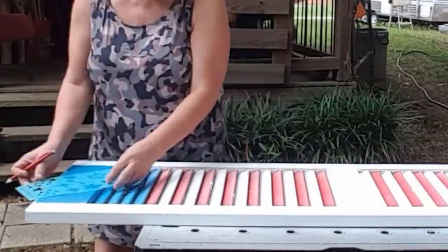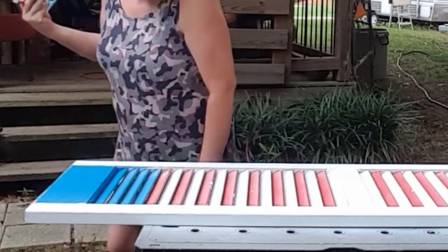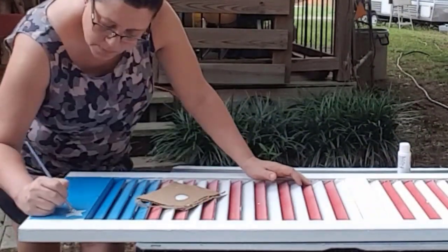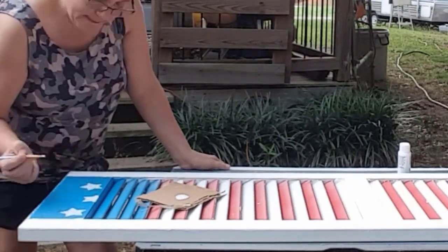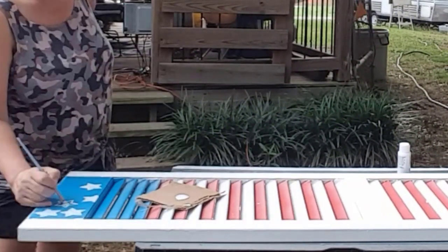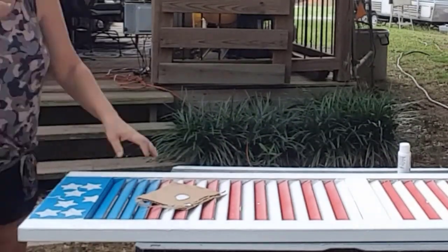The next morning, and when I say morning, I'm talking 7:30 in the morning, I used a stencil and traced stars on the blue section. I then painted all the stars in with white. I did this because I never have any luck stenciling. It always seems to bleed through. I let the stars dry for a couple of hours.